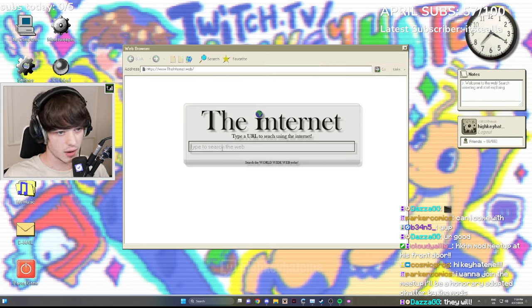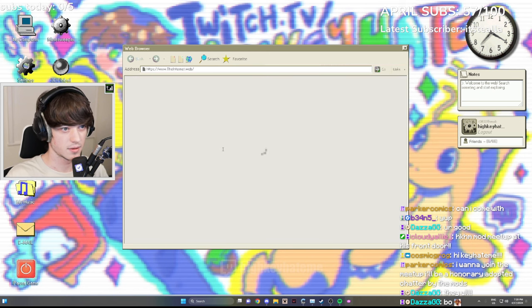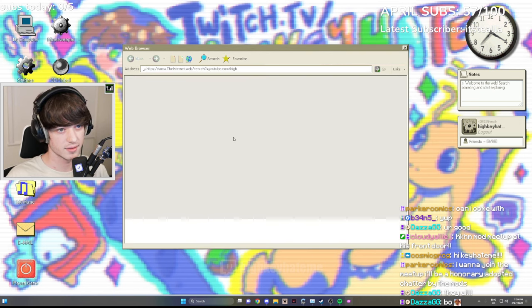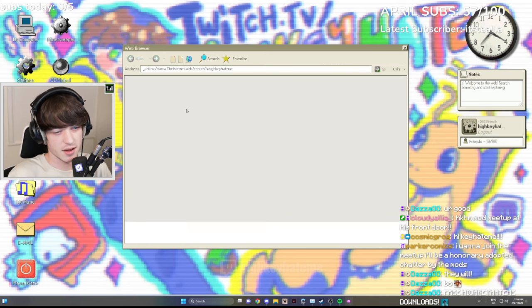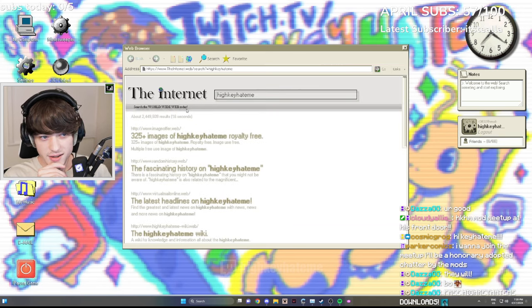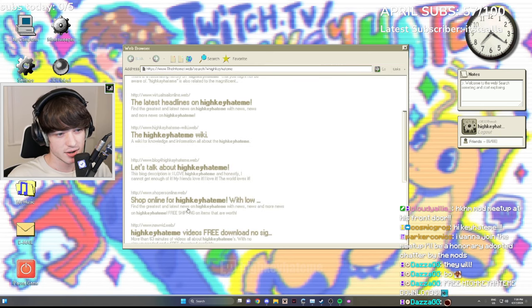Okay. Type a URL. Wow, it's just. Is it literally just the internet? Huh? Okay. YouTube.com/highkeyhateme-wikiweb. That doesn't sound like my website. What if I just search Highkey Hate Me? Royalty-free images of Highkey Hate Me. The fascinating history on Highkey Hate Me. Latest headlines, Highkey Hate Me Wiki. Shop online for Highkey.